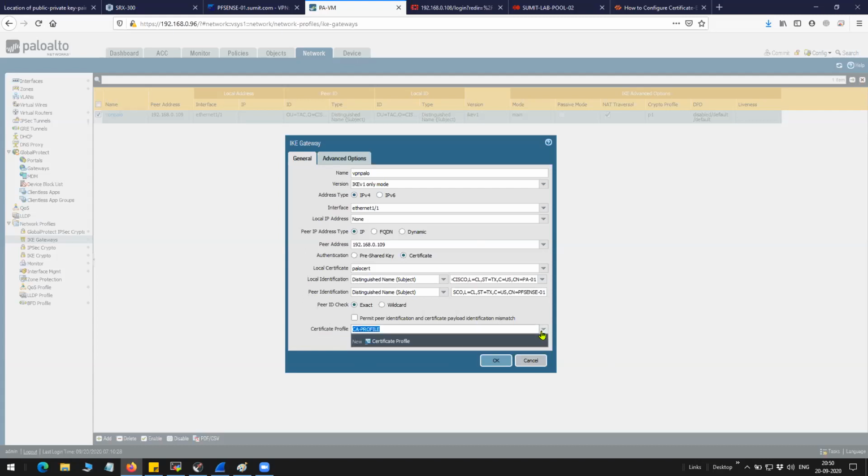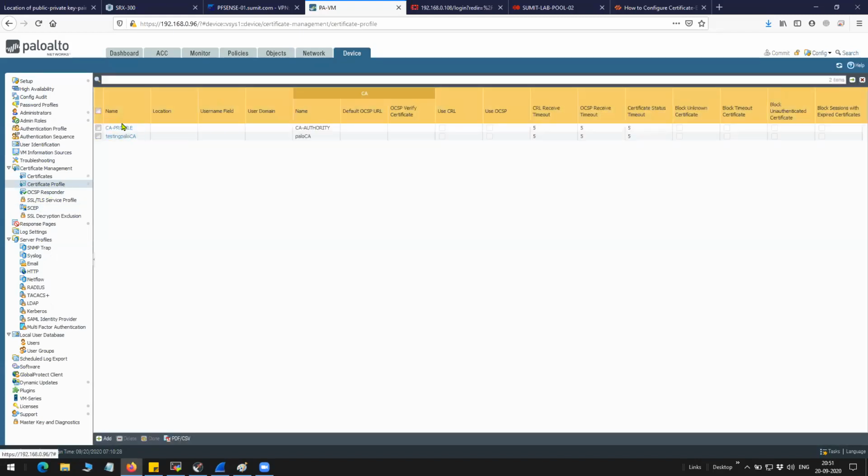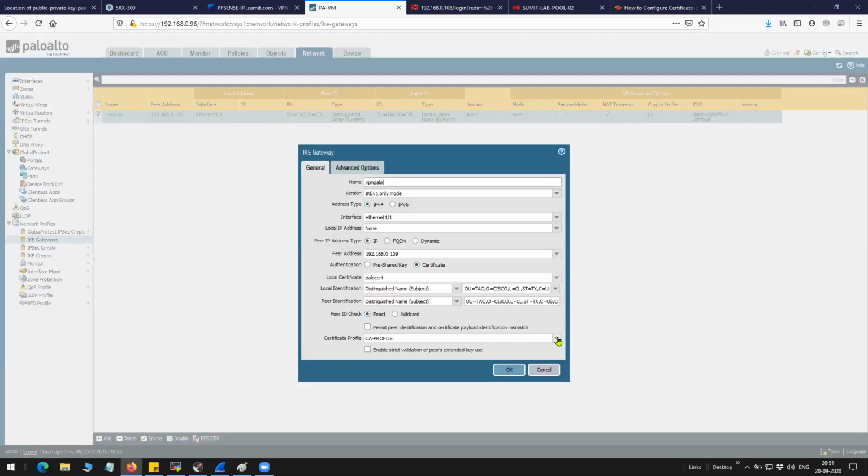So if you start a fresh configuration, you will not have this. You will have to create this. And even if you already have this here, while configuring the gateway it will not show you the drag and drop, or it will not show you that profile. So you will have to create a new profile each time you create a gateway. That is the reason why I am recommending you to use the CLI.